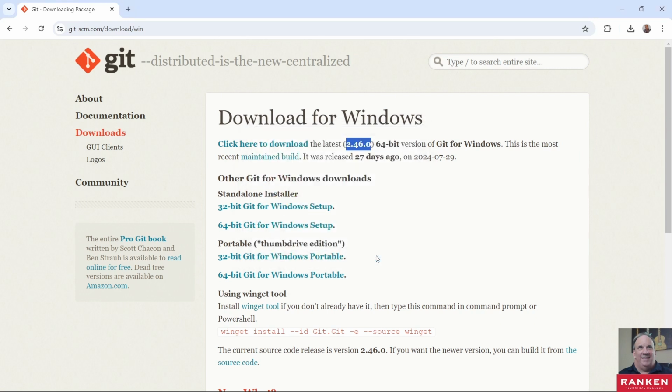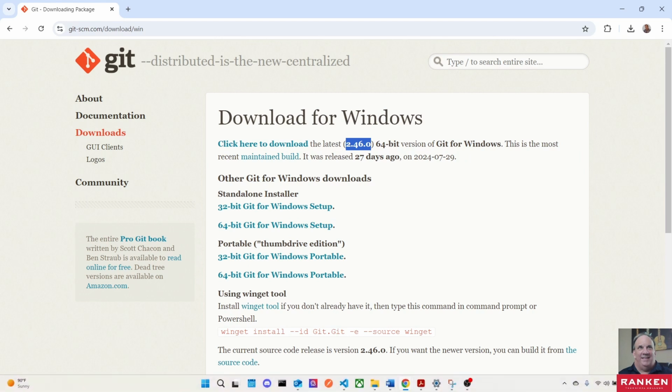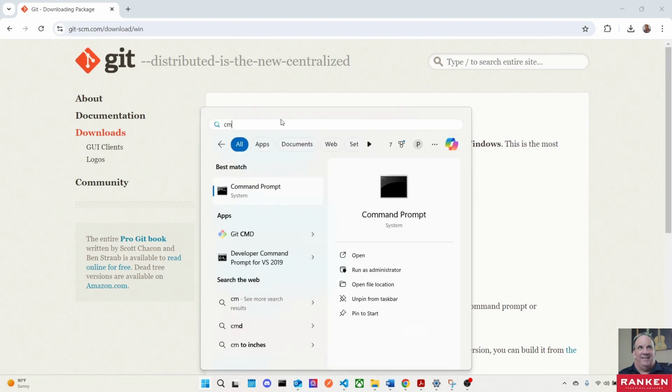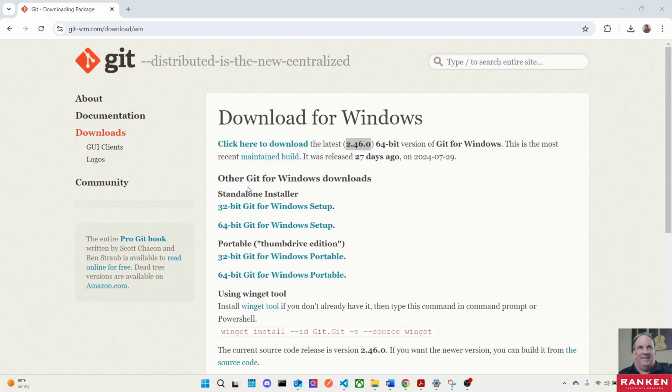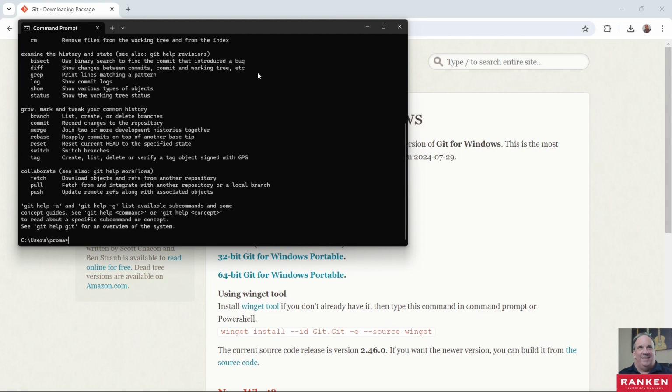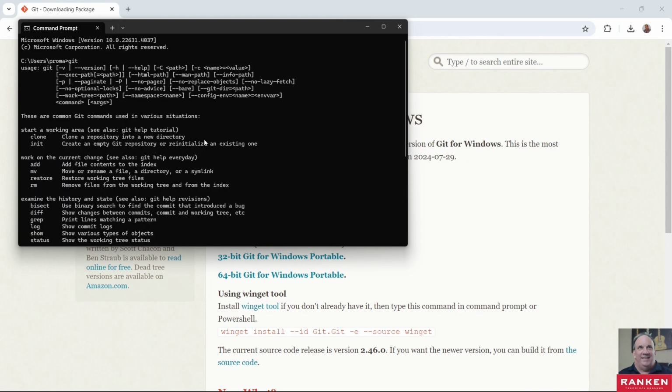Then one way to make sure it was actually installed is to go down to your taskbar, click on the little four window panes, the Windows button, and in here you can just type CMD, which is short for command prompt. Then if you open that and type the word git right here, you see that all of this came back, which means it found it.